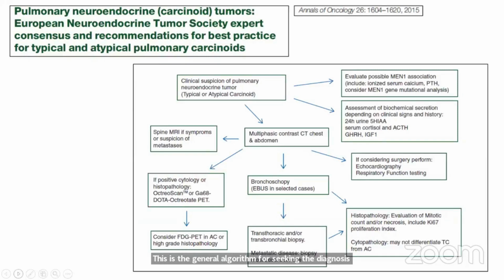Basically, this is the system of how to reach a diagnosis, where you first start with a contrast CT of the chest, and then depending upon the pattern that you see on the scan, you go ahead with a bronchoscopy, or if the lesion is accessible, you can directly go for a histopathological diagnosis. If you want to look at the metastatic evaluation, you can go for a whole body scanning like a PET CT. And if you have a diagnosis which is sinister, then you can add an FDG PET to it. Next slide.